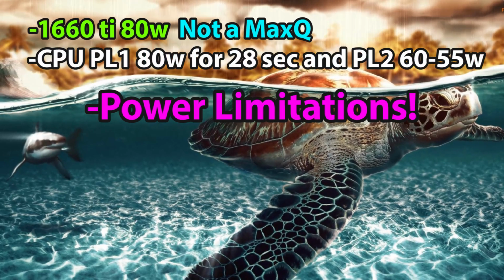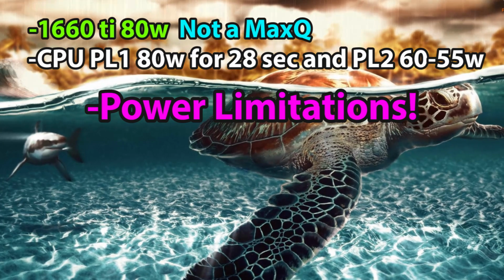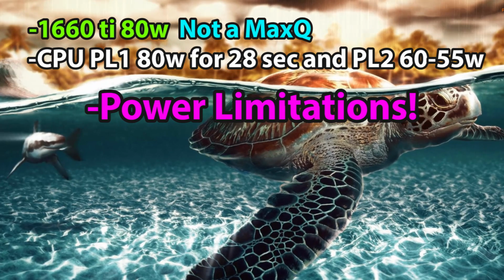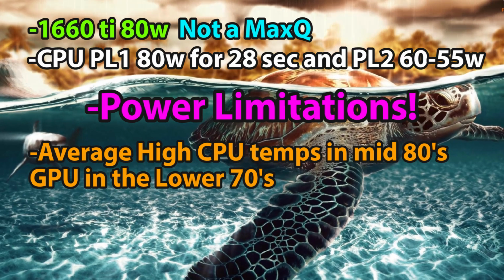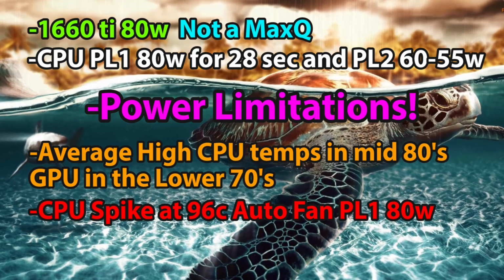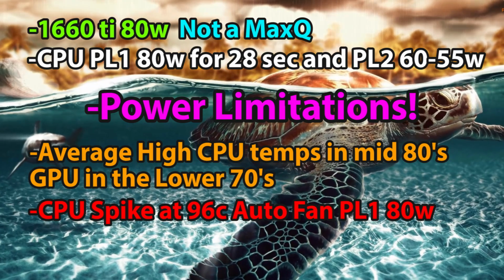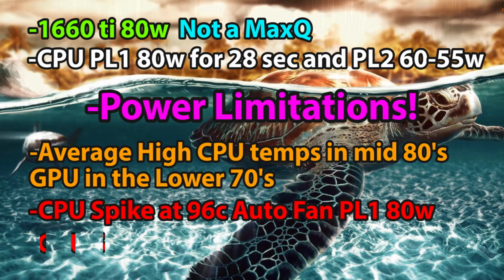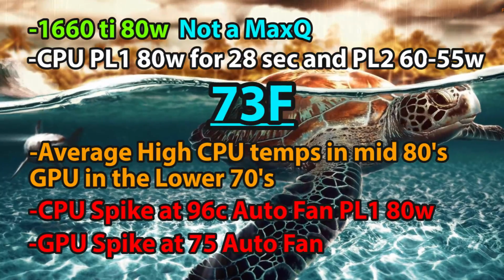The CPU power limit 1 will run at 80 watts for about 28 seconds, and then the power limit 2 kicks in at around 55 to 60 watts. It'll run this indefinitely as long as the CPU is loaded by itself. Average high temperatures on the CPU are going to be right around 85 degrees Celsius, with a spike to 96 degrees Celsius only when the first power limit of 80 watts kicked in and you were not running Cooler Boost. The GPU average temperatures while gaming were around 71 degrees Celsius, and the GPU absolute max spike was around 75 degrees Celsius. All of this with an ambient temperature of around 73 degrees Fahrenheit.